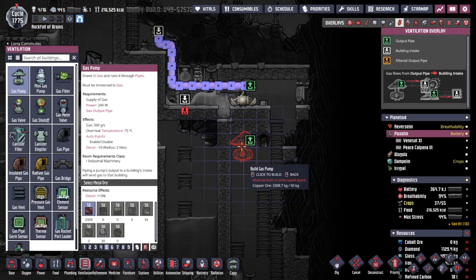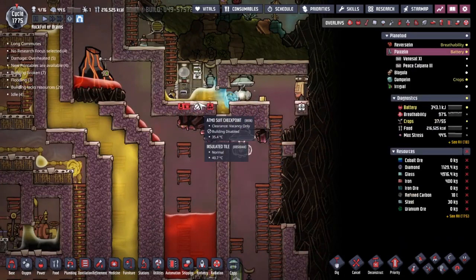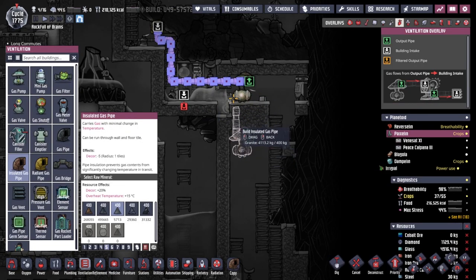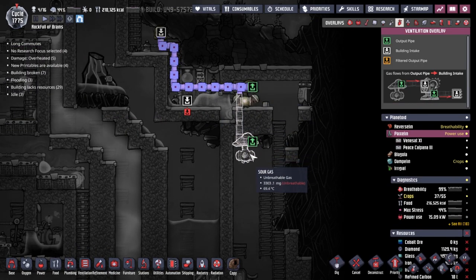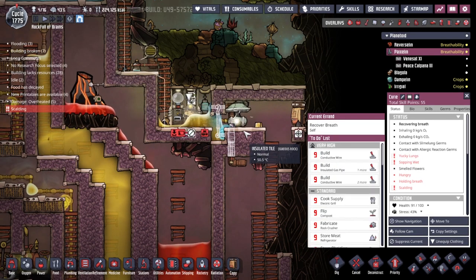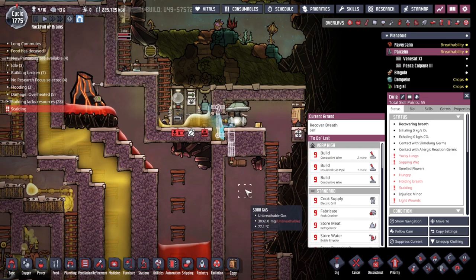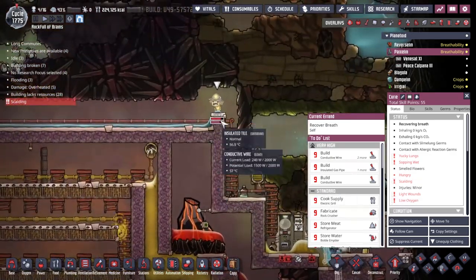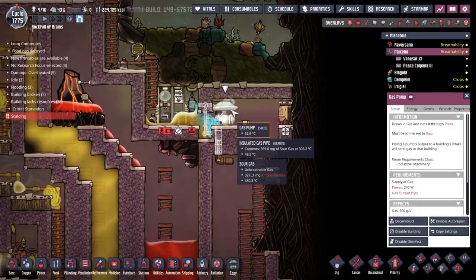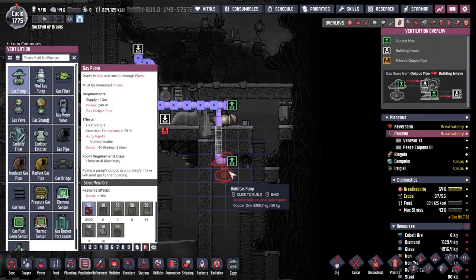If we got enough for a second one, I sure would like that. We should probably try and get the infrastructure in place before we actually build it, though. Let's just move Curie back inside to do these jobs. She was standing in the sour gas. That's not great. She actually wants to go get some oxygen. That's fine. So we're getting close. So I'm going to pop down the gas pump here.